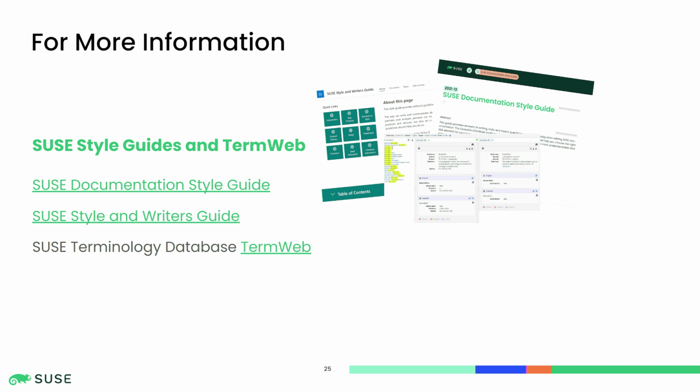Can we just search these terms, or is there a URL that we would need? Yeah, for the documentation style guide, it's really on documentation.suse.com. If you search for style guide, you will find it there. The writer's guide, I'm not sure, Daria, if it's publicly available. The writer's guide is public. It's on Google Drive, but our style guide is actually hidden in our documentation, so you need a link for it. That's why the link is provided. Google has it as the first result. Oh, okay, perfect. Fine, great.